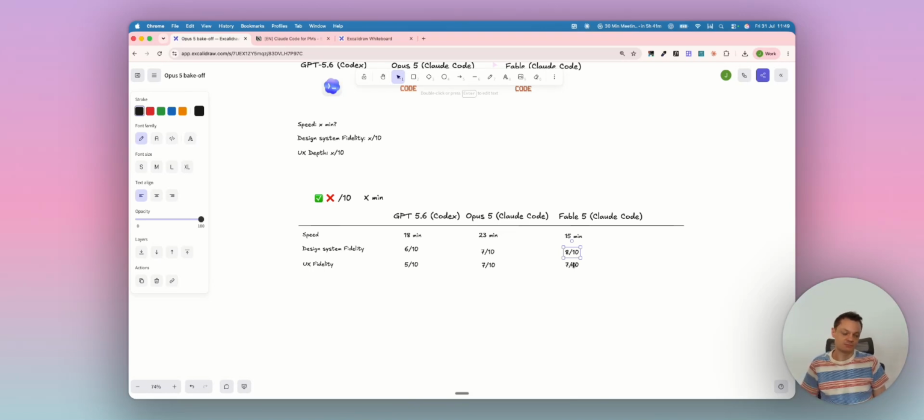So yeah, really curious to know what you think about this models bake-off. Please tell me if you have more insights as to how GPT 5.6 fares as compared to those Anthropic models. Curious to know if you've tested them on other topics and use cases, for instance content generation, marketing tasks, backend tasks, whatever.